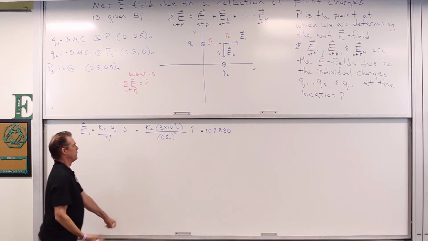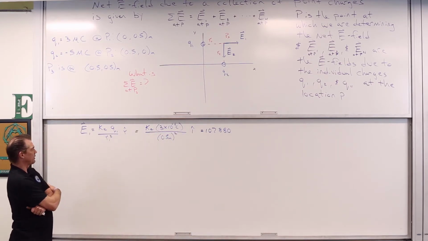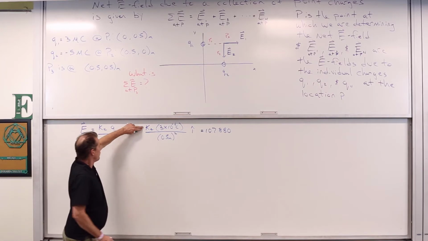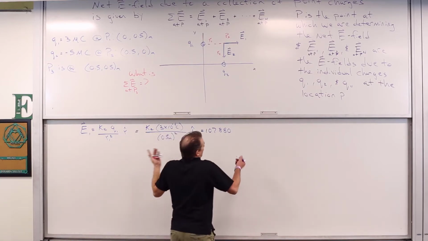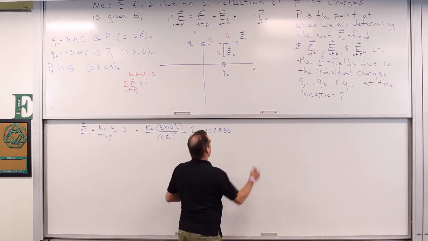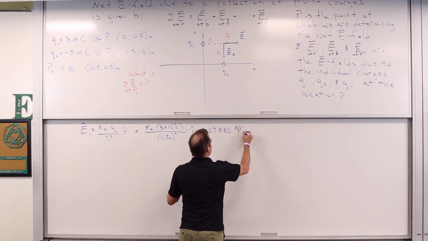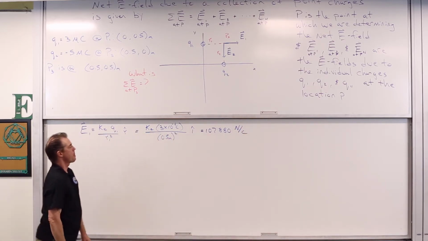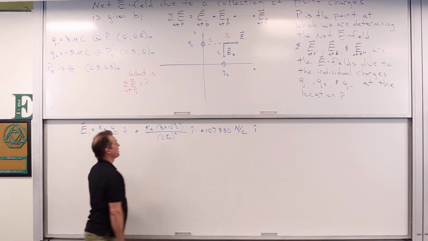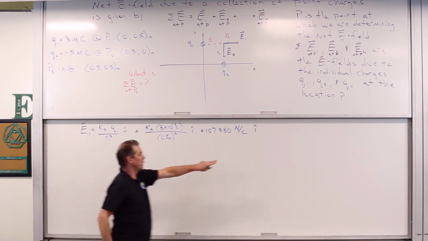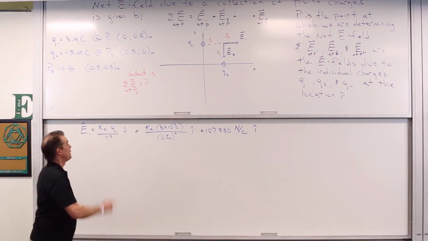Then we go, well, what about the units? What are the units of the electric field? Electric field strength? Well, what do we have here? We have Newton meter squared per coulomb squared, and then we got 1 coulombs here, and then we got meters squared there. So then the unitization of the electric field strength has to be newtons per coulomb. And then we've got an I hat here. I hat. So there is the electric field's magnitude and direction at point P3 due to Q1.